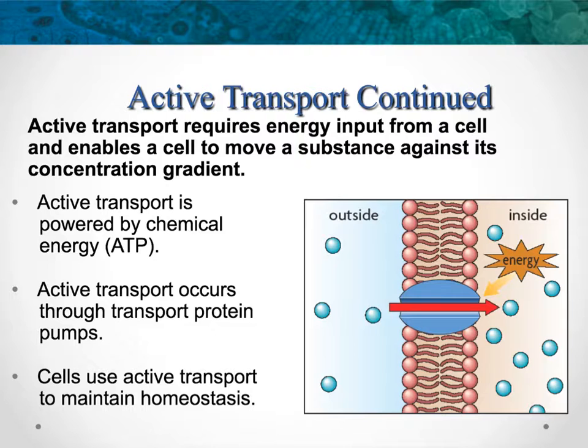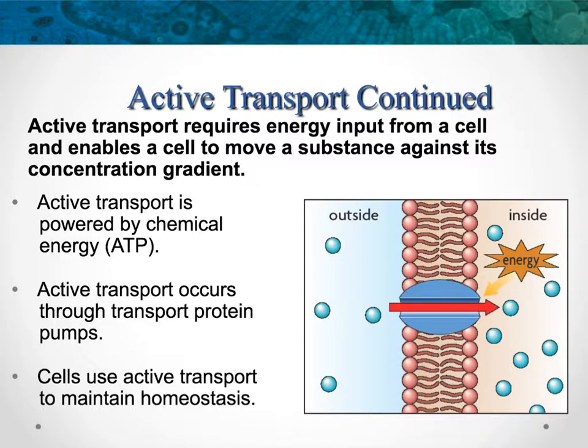So active transport, here's the key concept I want you to know. It uses something called ATP, adenosine triphosphate, my bad. And it requires energy from the cell that enables the substance to move against the gradient. Normally when we talk about gradients, it goes from high to low, from a lot to a little. Well, this is active, so it's going to go from a little to a lot, but it requires energy.